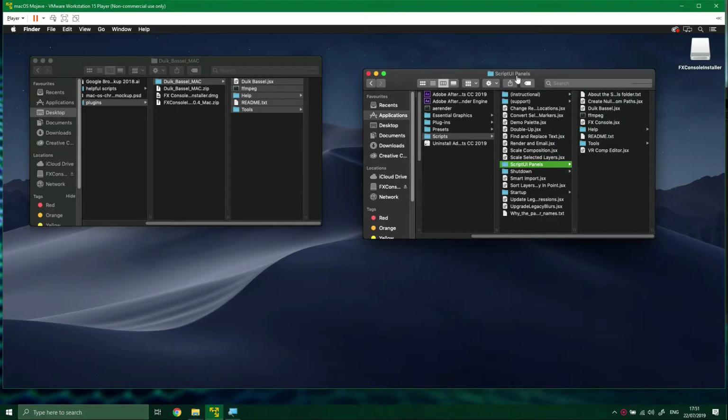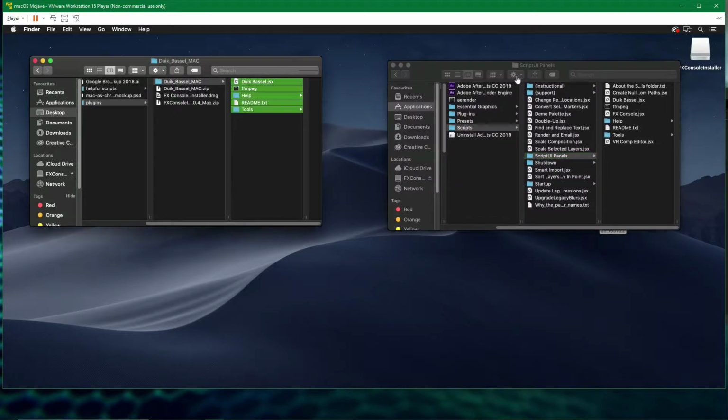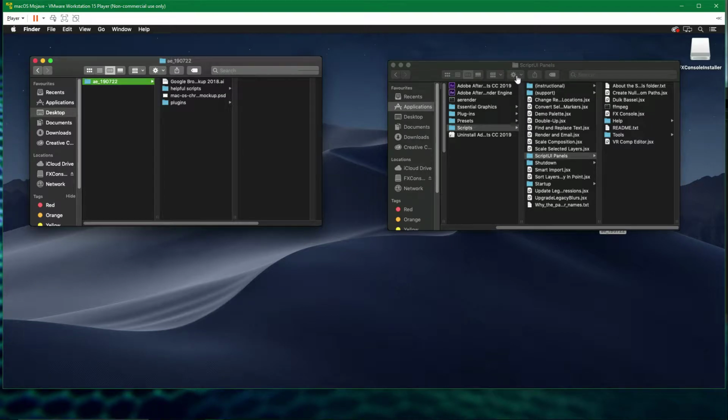Next, I will just continue with the Mac people because we already have this stuff open. Then I will go back to the rest of the settings for the Windows people. Keep the Script UI Panels window open. In the folder with the files that you've gotten today, you want to go back to the Helpful Scripts folder.